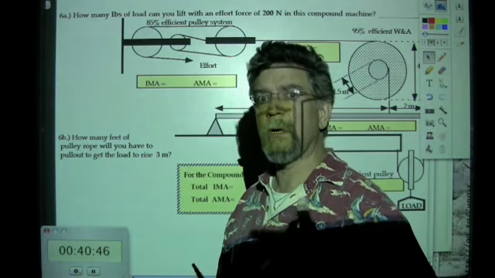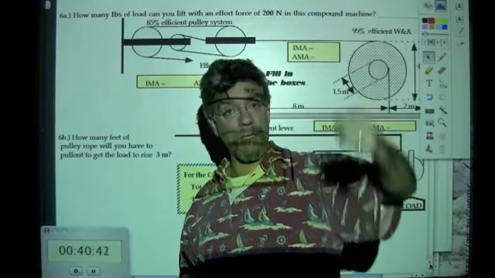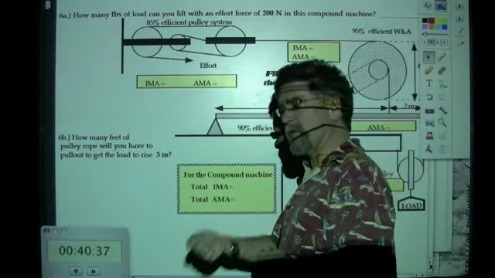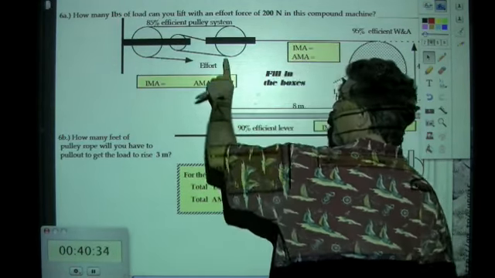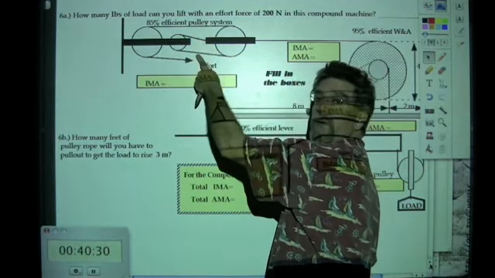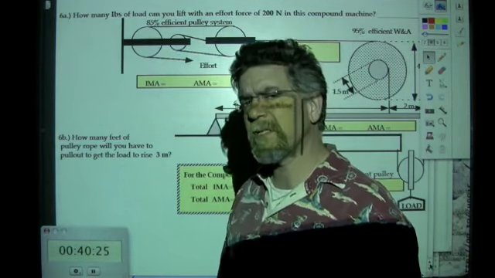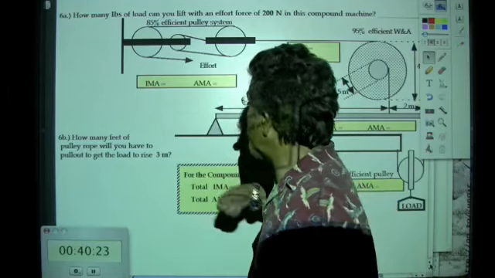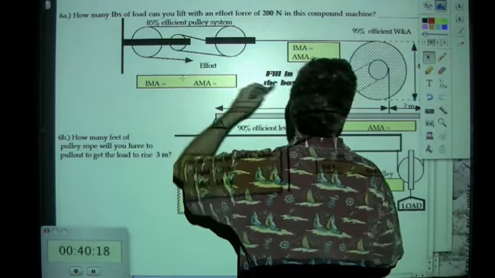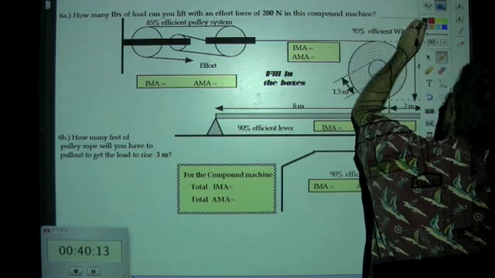Like window shades, that's sort of a pulley. So you can be pulling down, sideways, or up. But this one I'm pulling sideways on, but these are still load-bearing ropes. In this case we don't really get a direction advantage unless it was easier to pull to the right somehow, but those are the only three load-bearing ropes. So IMA is three. I'm going to go through and first put in all my IMAs, okay?